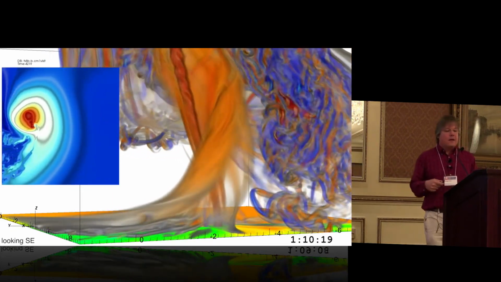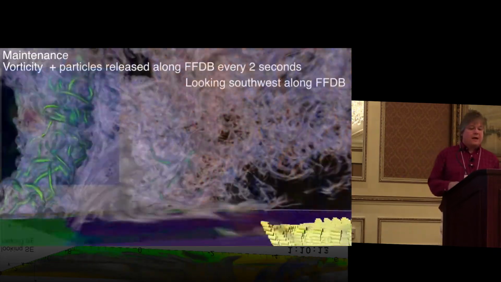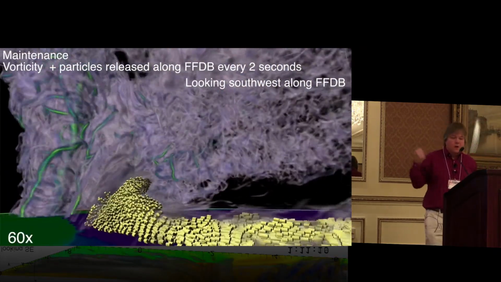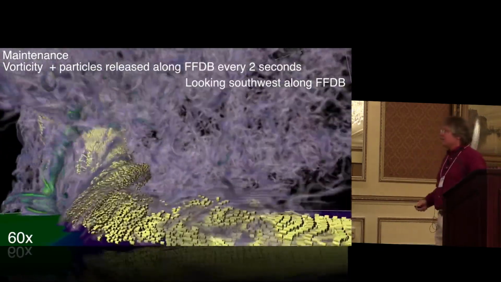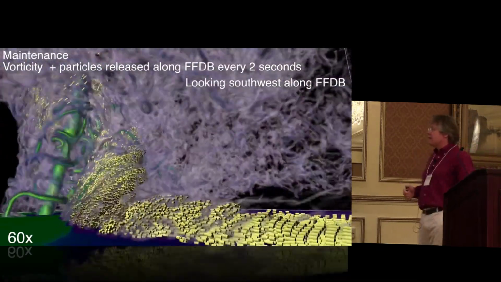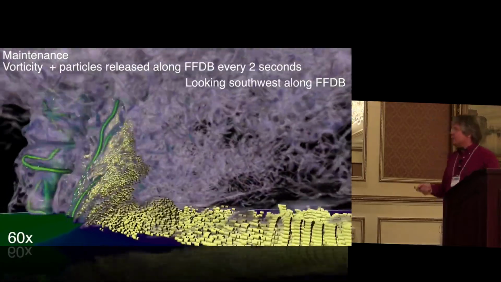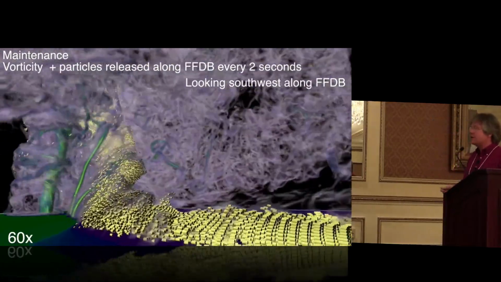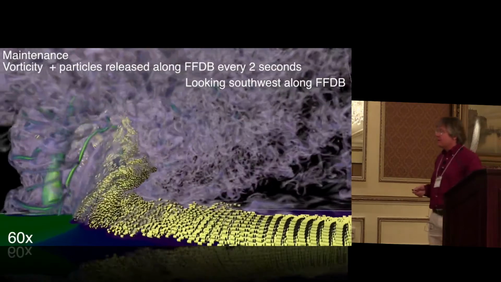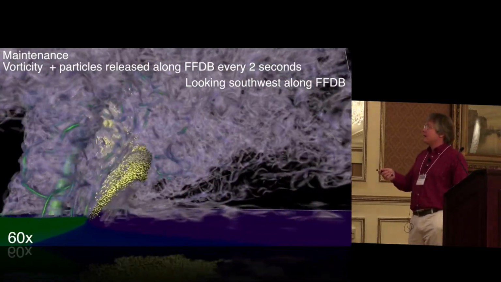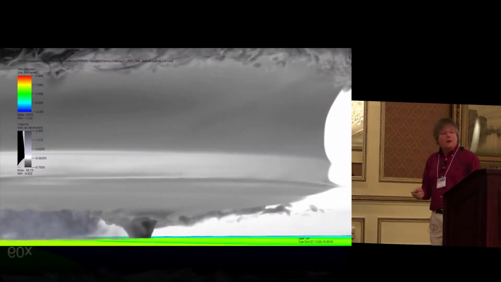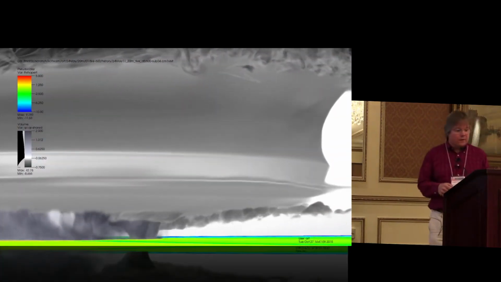At this stage in the game, I've just got the second year of my PRAC allocation on Blue Waters, and I'm just chomping at the bit to create data. We can analyze it later, but creating the data is very important. This is using Visit at NCAR, dropping trajectories in, showing the streamwise vorticity current in action. These are essentially massless particles being sucked into the updraft of the storm. It makes this turn and rises into the storm. It doesn't actually interact with the tornado directly, but seems to help the updraft support the tornado.